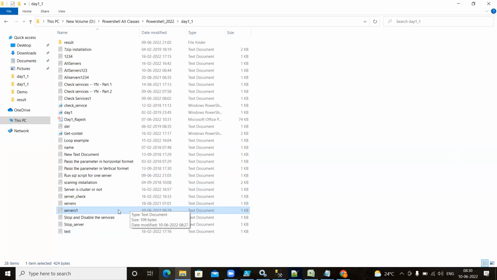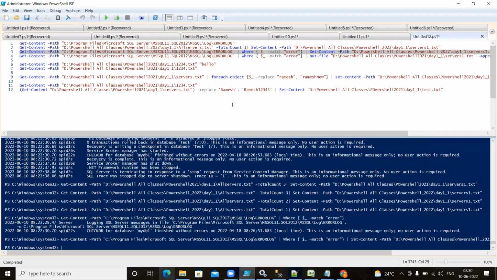If you want to zip this file and then send it, I have explained how to install the zip, but I have not explained how to zip the file. In the next class I am going to explain how to zip the file you have generated. Day by day you will come to know everything. For now I am just generating the file, so be concentrated on generating the file.